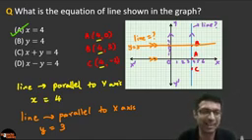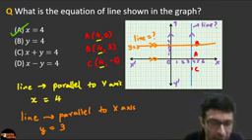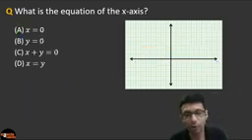Clear guys? Excellent. A lot of you got it. But we are talking of the equation of the line, so don't just say 3. It's going to be of this form, y equal to 3, because the y value is always 3, x can change. All right guys, superb. Now I want you to try this question.